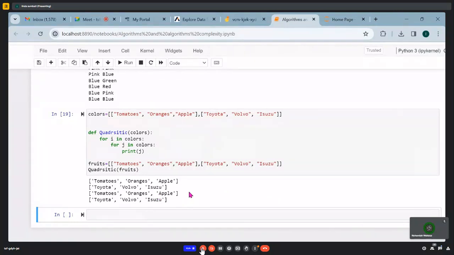I think this now brings in the O(N squared) for me. What is N squared? If let's say N is 2, the for loop should go how many times?